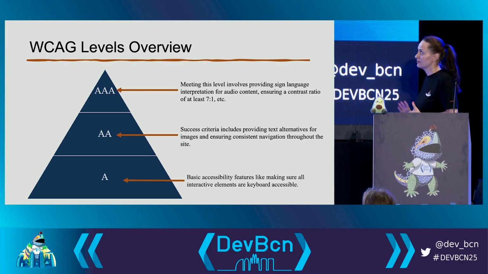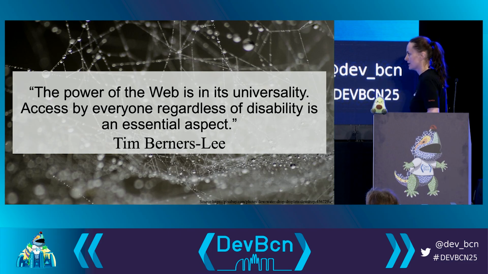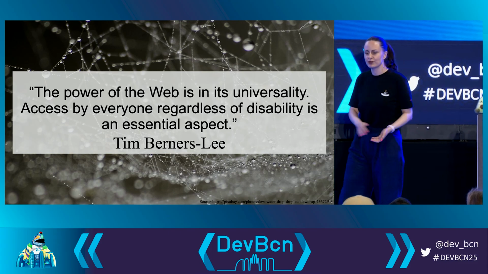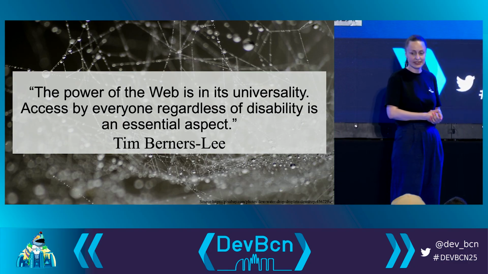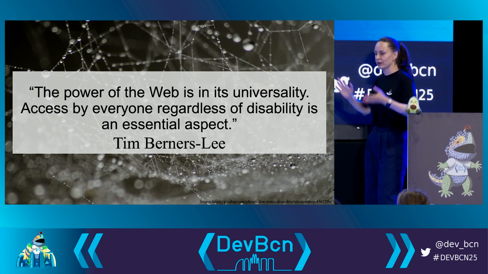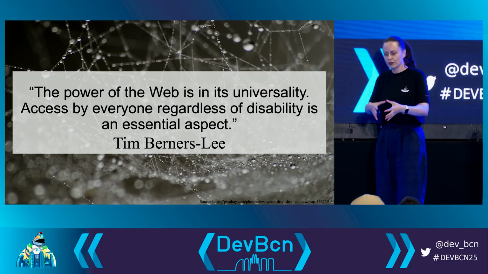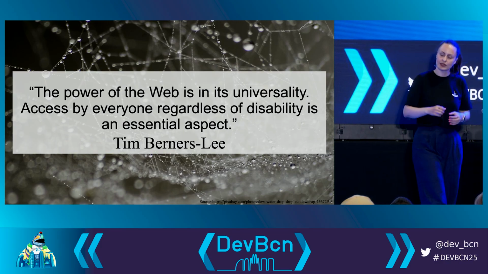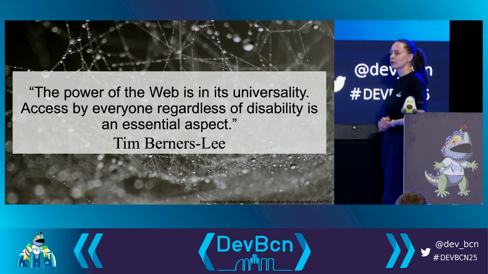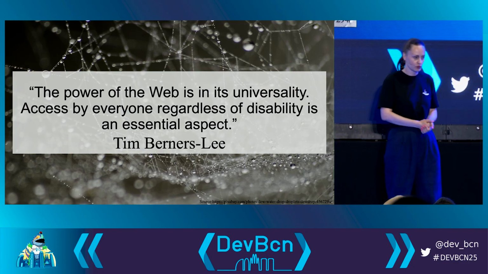And we have these levels, again, to make everything universally accessible. And it's not me who said that everything should be universally accessible. It was the creator of the World Wide Web that said that everybody should have access to it. That's why the internet and the World Wide Web were invented, so everybody can get to it. Otherwise, we would still be just on our tiny portables, doing our own things in our own bucket and not talking to other people. We want to interact. We want to be connected with everybody else.